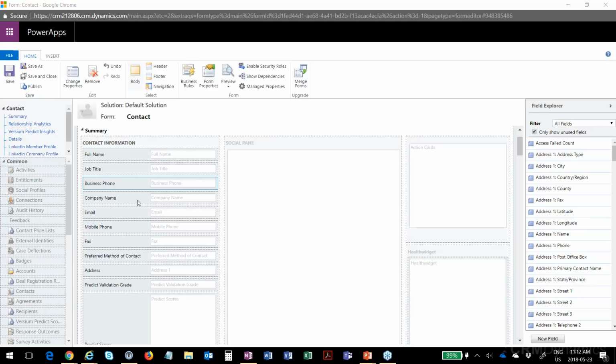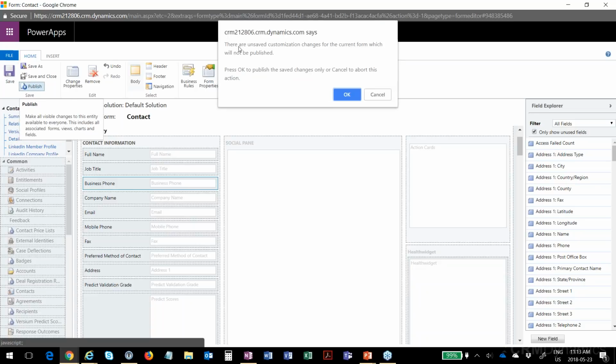So I'm back to the form editor now. I've done a really quick change. I've dragged that business phone from one spot to another. And what I have to do now is save it. Now, you also have to realize that there are levels of where the customizations are stored within CRM. So I've saved it. This customization is now saved in the spot in the database of the CRM where all the configurations are stored, but I haven't published it yet, meaning I haven't made it live. So there's two steps after I make a form change. I have to save it, and then I have to publish it.